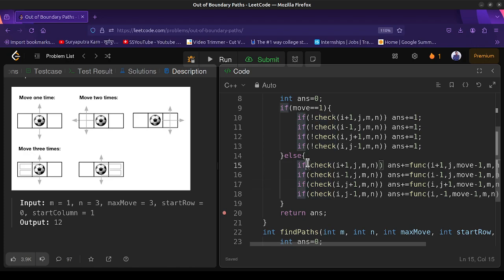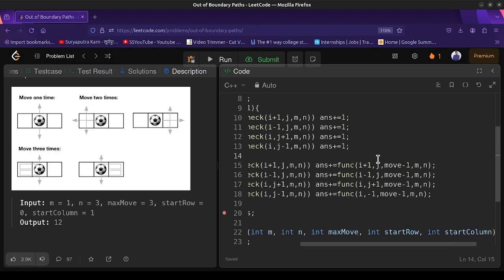If this is correct, then answer equal to +1, and if it is not correct, then move this part. Yeah, this should be equal to J. There may be a mistake.